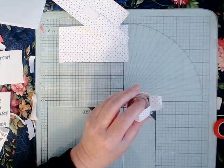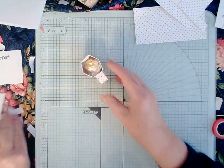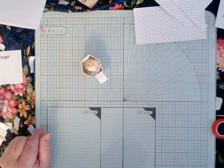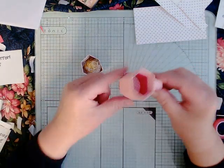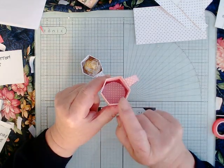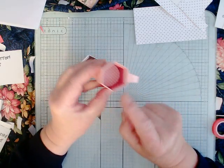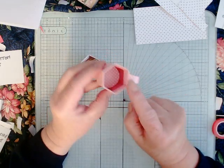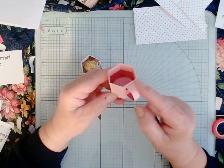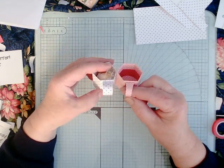Just move those out the way and look at a few ideas. Don't forget, this will make you 6 mugs from 1 A4 sheet. This was double-sided hunky-dory paper card, and you can see now we can see the dark inside. You can shape the handle if you wish. All right, that's just cut away to make it a little bit thinner, there's the original.